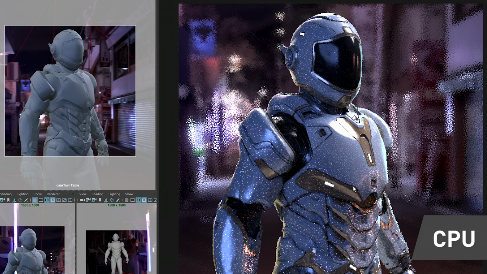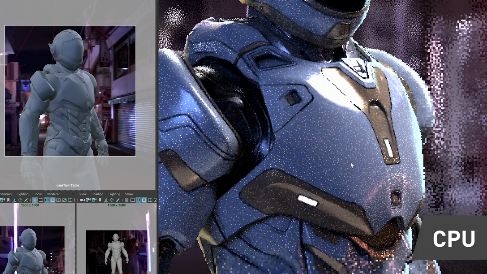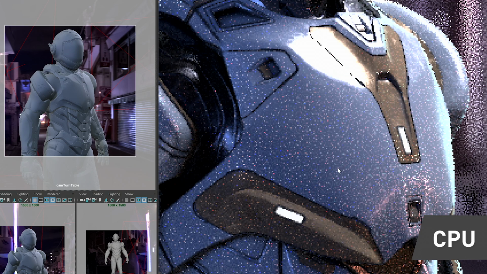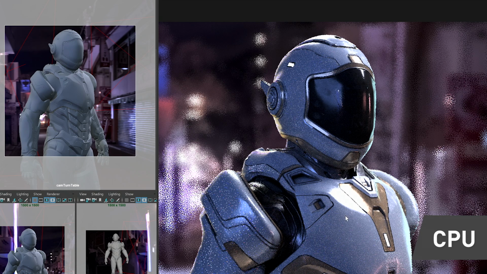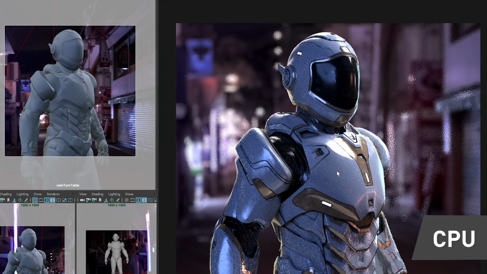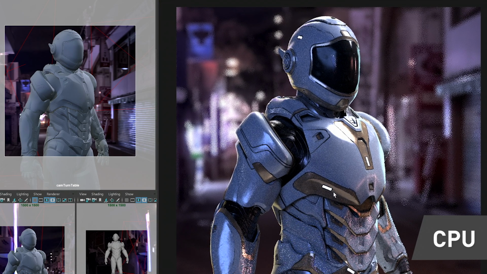However, an artist like myself might struggle to see some of the details in this character. It'll be hard for me to know what's happening with the materials and to see some of the micro scratches. Now, I have some options as an artist to continue moving forward with my work. I can wait for this to render, but it might take a while.